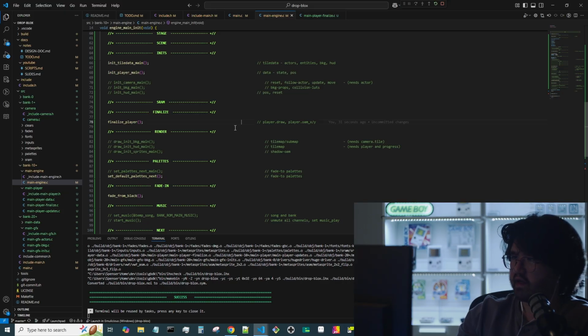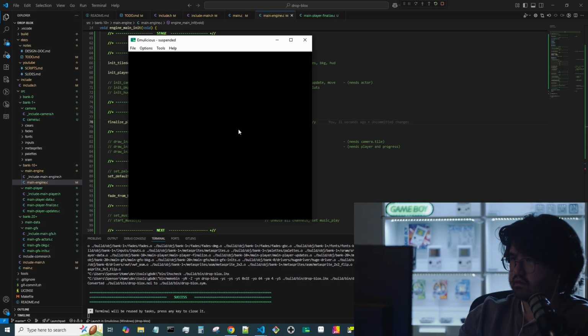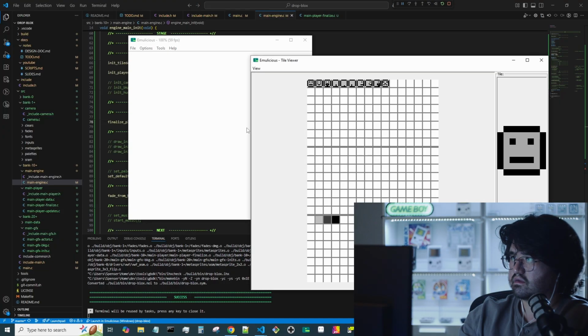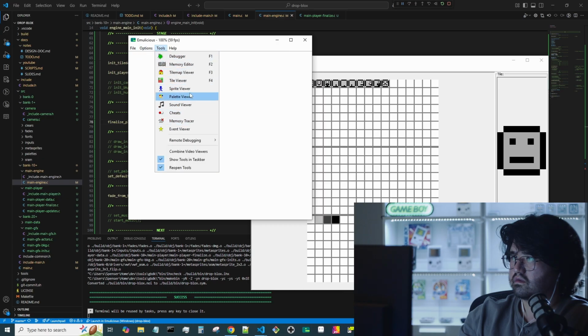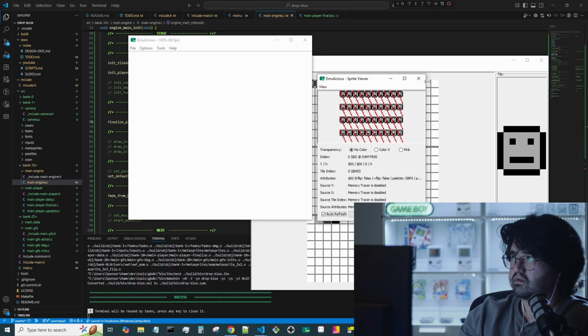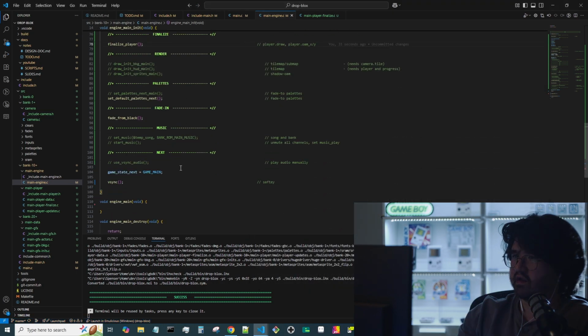I don't think it's our palettes, because it feels like there's no sprites being rendered on the screen.